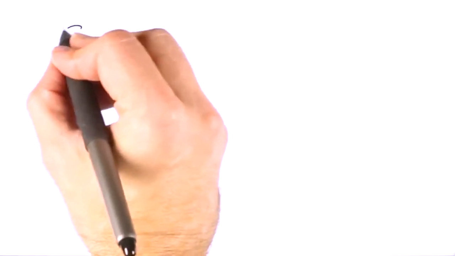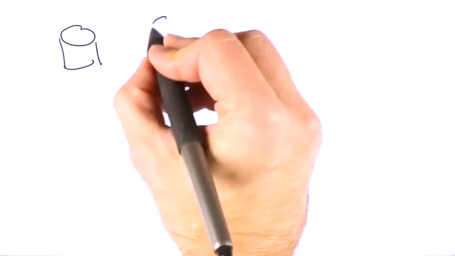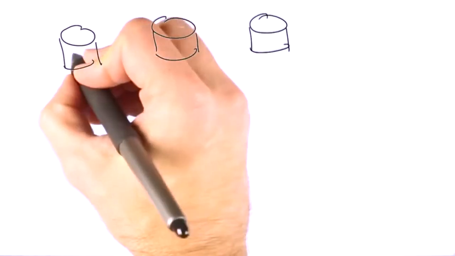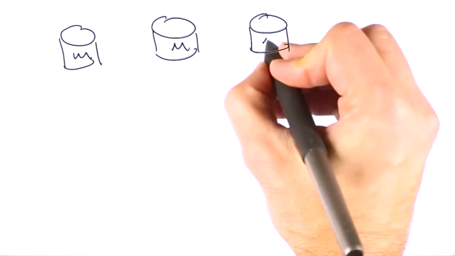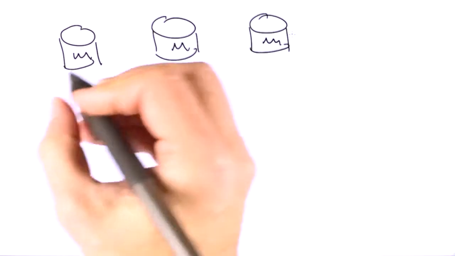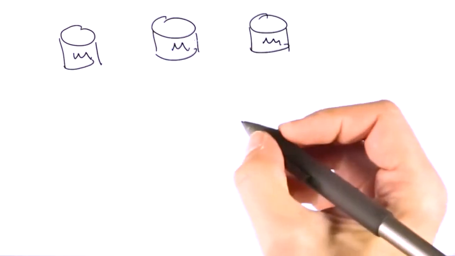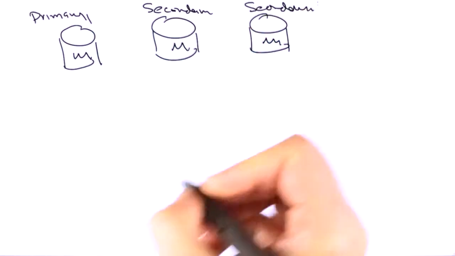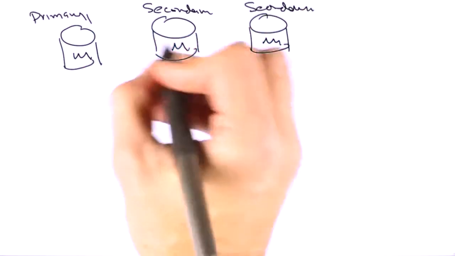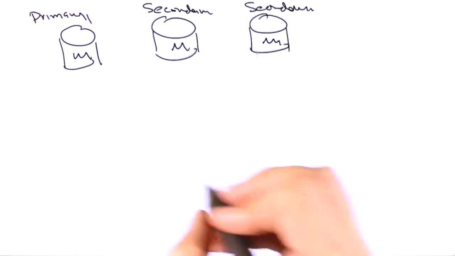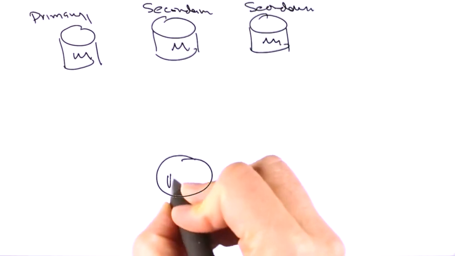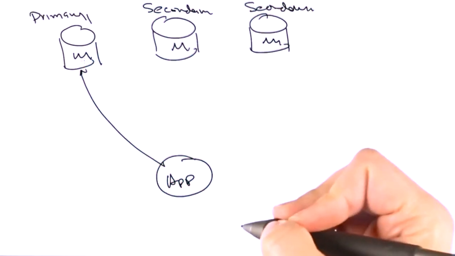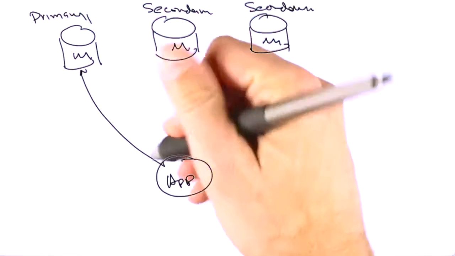So we have the concept of a replica set. And a replica set is a set of Mongo nodes. And I'm going to show you 3 nodes. And these are all MongoDs that act together and all mirror each other in terms of the data. There is one primary, and then the other nodes are secondaries. But that's dynamic. And data that's written to the primary will asynchronously replicate to the secondaries. Your application and its drivers stay connected to the primary and will write to the primary. You can only write to the primary.